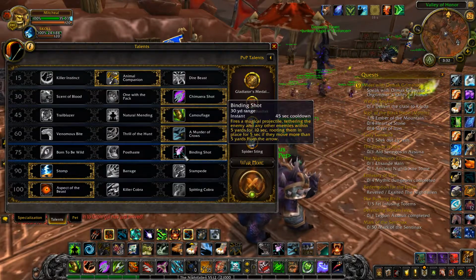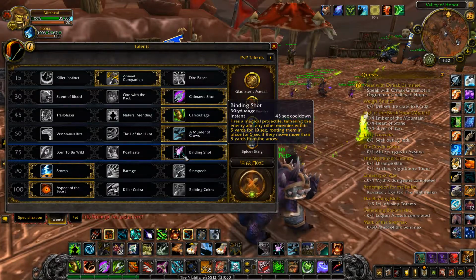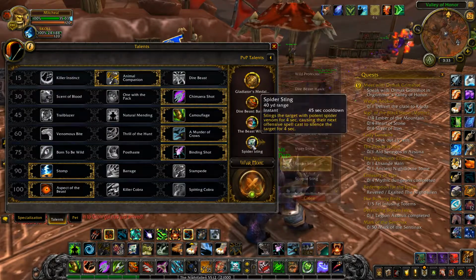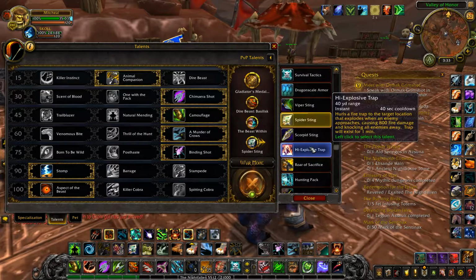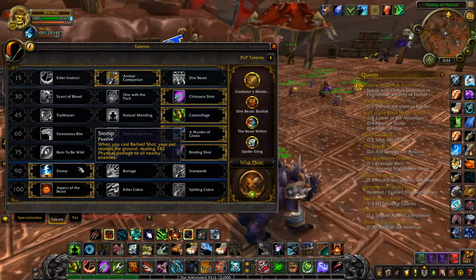Basically, you shoot a Binding Shot down, and if they get in it and break it, they get stunned. What's nice to do with this is you can Binding Shot and Scatter, or, you know, High Explosive Trap them, which is a... Let me find the PvP talent. It basically knocks them away. Very good. Moving on to the 90 tier, we have a couple changed spells here.